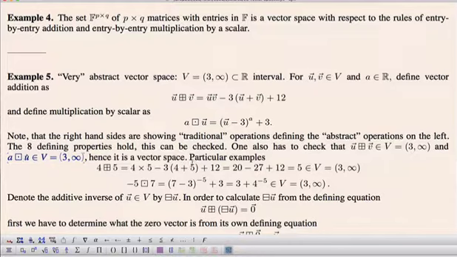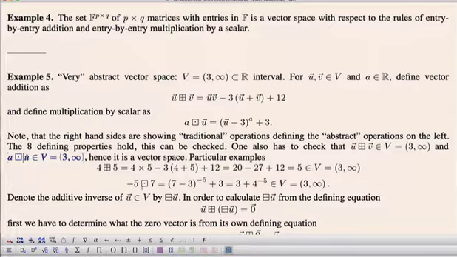So let's see some particular examples of this special addition. 4 box plus 5 is, you multiply together 4 and 5, minus 3 times 4 plus 5, plus 12. So 4 times 5 is 20. These are now traditional operations. 4 times 5 is 20, minus 3 times 9 is 27, plus 12, that's altogether 5. And you can see that this is in fact really in the set because it's larger than 3.